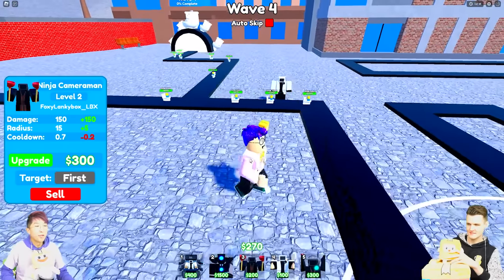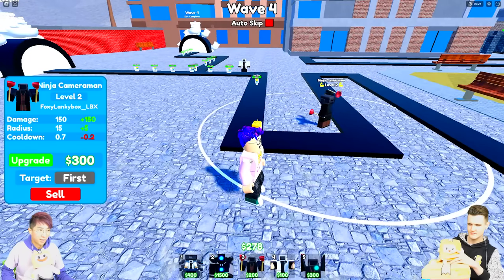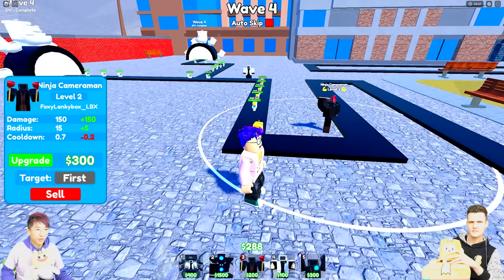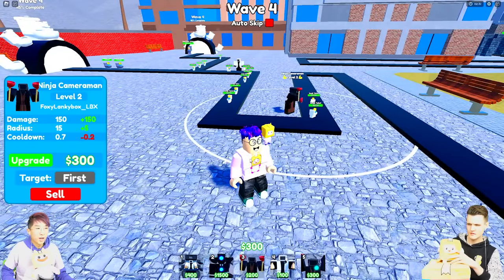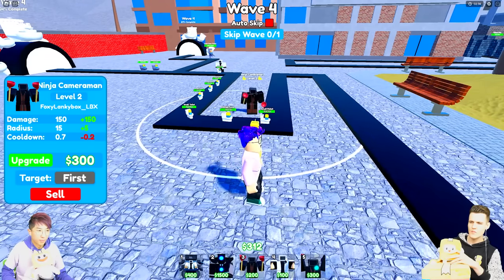So, guys, normally when we used to play this, we would get all the scientist cameramen first. I'm learning you actually don't do that. Oh, wait, what do you do then? Guys, we're gonna upgrade this guy once I get 300. We're really learning. Something we also learned about this game is you want to get a couple units and take them to max level instead of getting a bunch of units and spamming them.